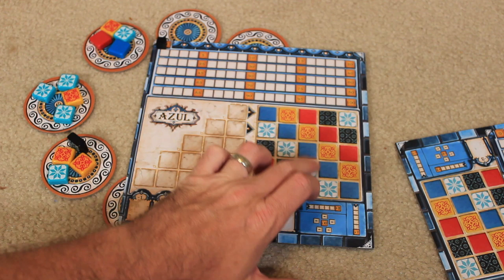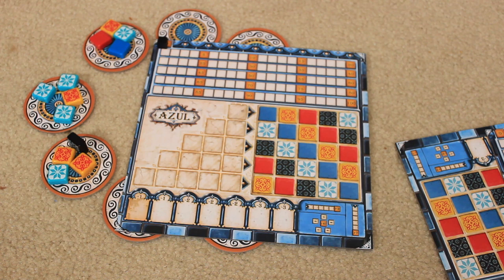You get 10 points for each set of those, and 7 points for each vertical column that is filled, which is easier to do, obviously. It's harder to do, which is why it's worth more points.